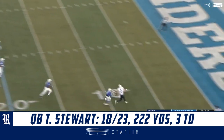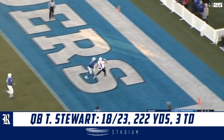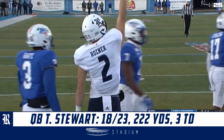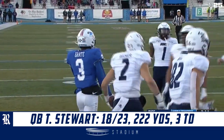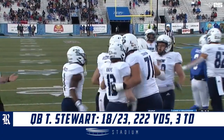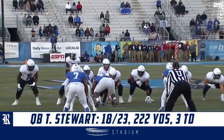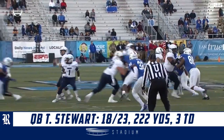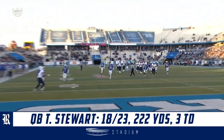Stewart back to pass, taking a shot towards the end zone, looking for Rosner, and he got it. Touchdown, Owls. The 6'5" Bradley Rosner. I'm not even sure his feet left the turf for that one. To be honest with you, he just kind of fields this thing like a punt and watches it go up. It was a pretty looking throw, but it hung up way too long.